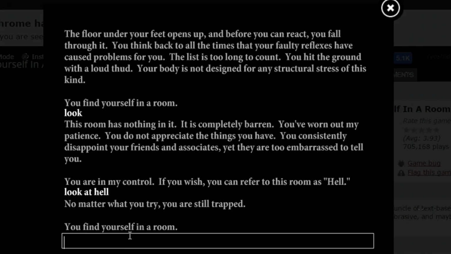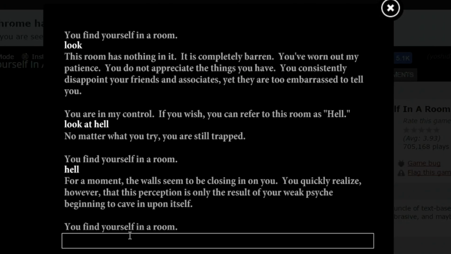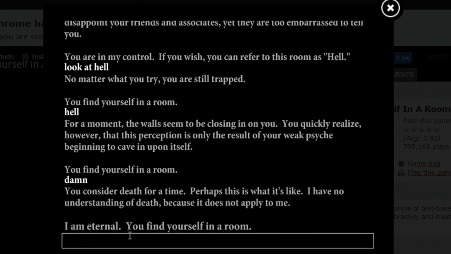You find yourself in a room. Hell. For a moment, the walls seem to be closing in on you. You quickly realize, however, that this perception is only the result of your weak psyche beginning to cave in upon yourself. Dang! You consider death for a time. Perhaps this is what it's like. I have no understanding of death because it does not apply to me. I am eternal. You find yourself in a room.